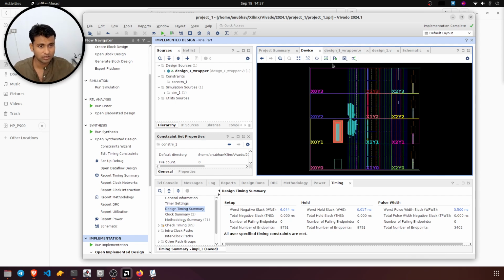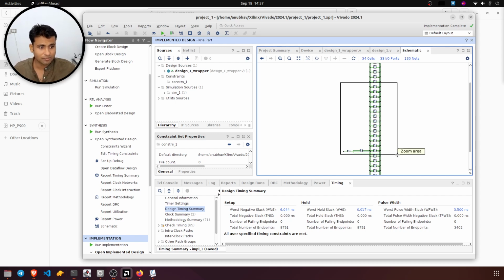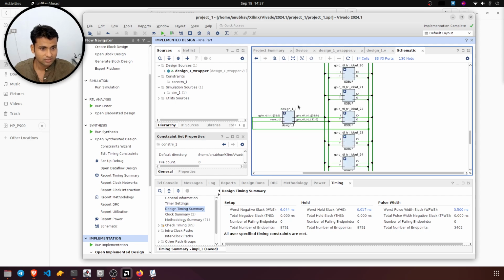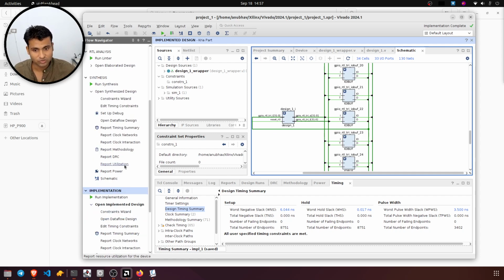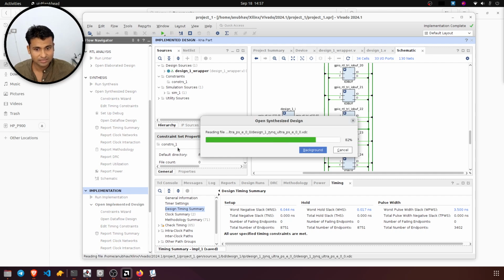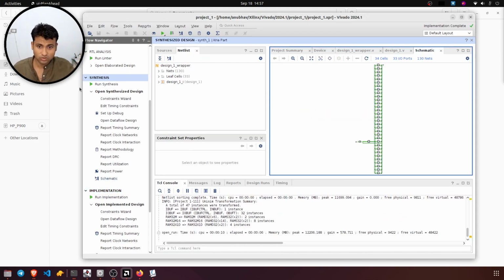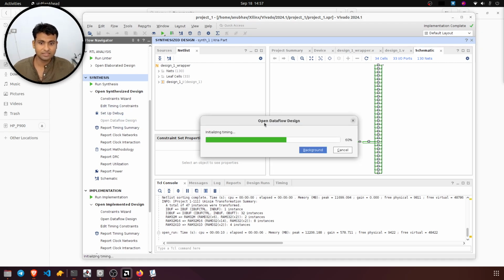And this thing here is your PS, showing how the PS is mapped. You also have different types of schematic diagrams which show how the design's GPIOs and RTL ports are flowing, so you can definitely check the schematic, and also the data flow design.